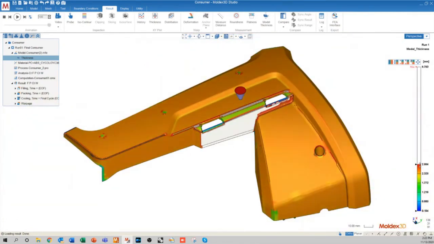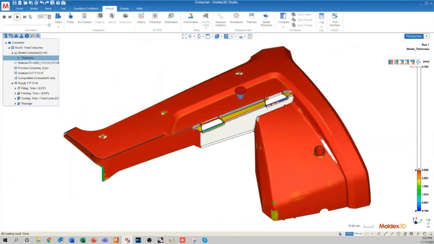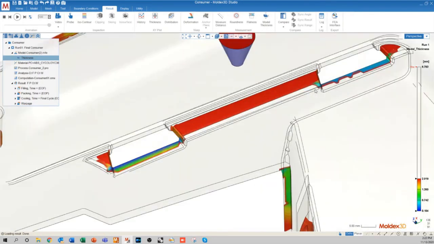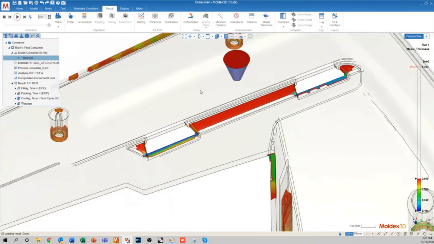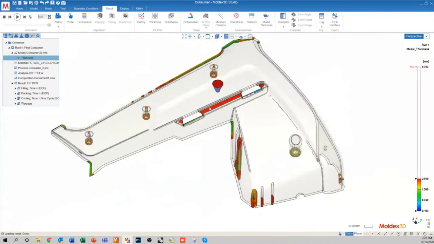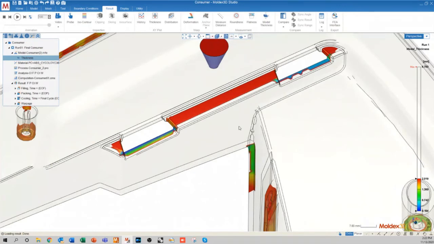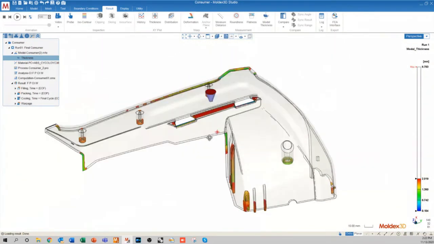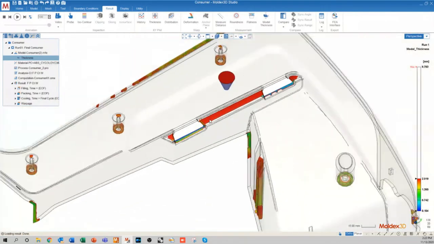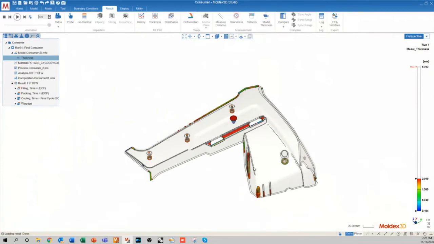If I continue going downwards until maybe the nominal thickness turns red, we can see this is around maybe 2.5 millimeters. And if I keep going, maybe I can see the thickness of this feature here, which is about 2 millimeters. So these are things that I need to be paying attention to, and this is something that I might be able to get a premonition for if I look at the thickness before I go and run the simulation. I should be able to figure out what I would be expecting in my results if I already knew the thickness distribution.